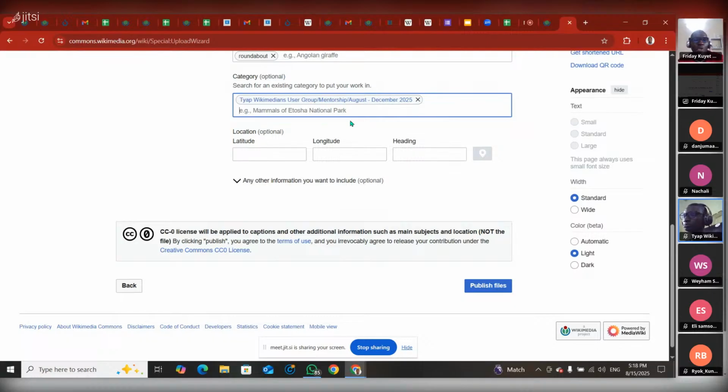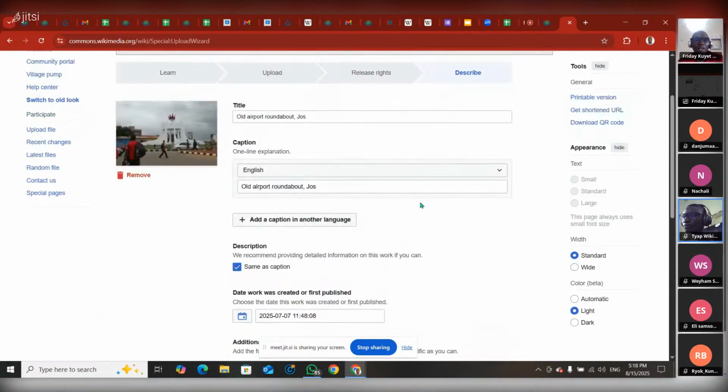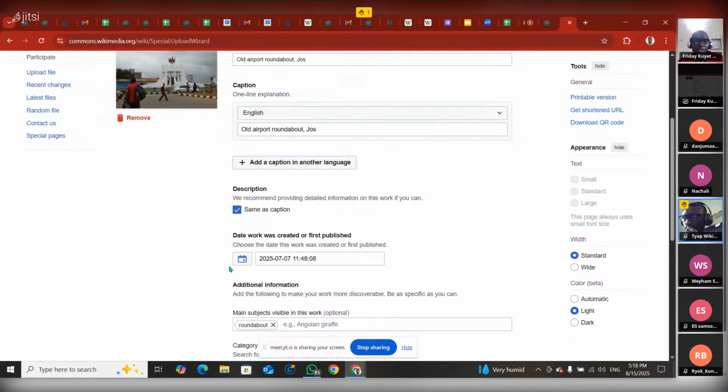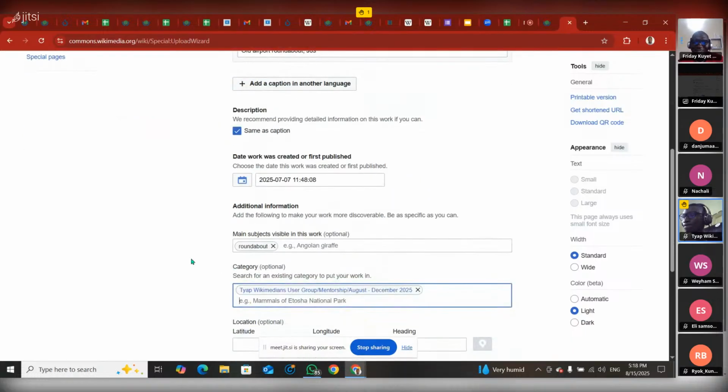So after you have input this category, the next thing is to publish. You have nothing else to do. So remember, you put the title. The title can also be the same thing as the caption. So after the caption, make sure the date is there. After the date, you look at the image itself. What is that image that is visible in the work?